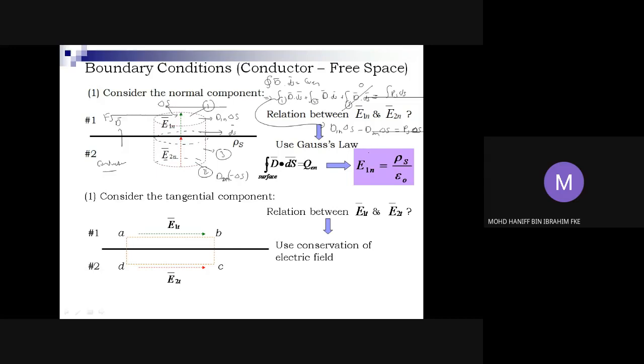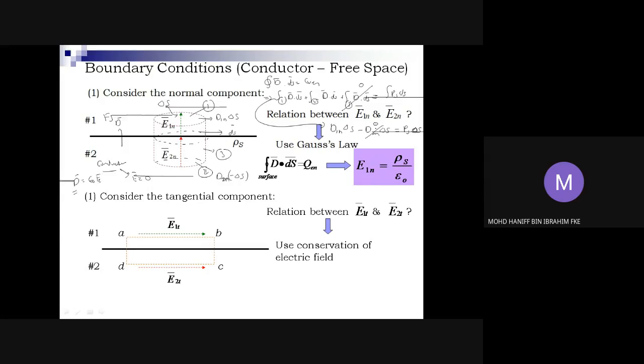Okay, but as what we have learned before, remember that medium 2 is a conductor. We have agreed from previous lecture 10 that in a conductor the electric field will be 0. So due to this understanding that E in the conductor will be 0, we can see that D2n will also be 0, because D equals epsilon naught times E. So when E is 0 in your conductor, D will also be 0.